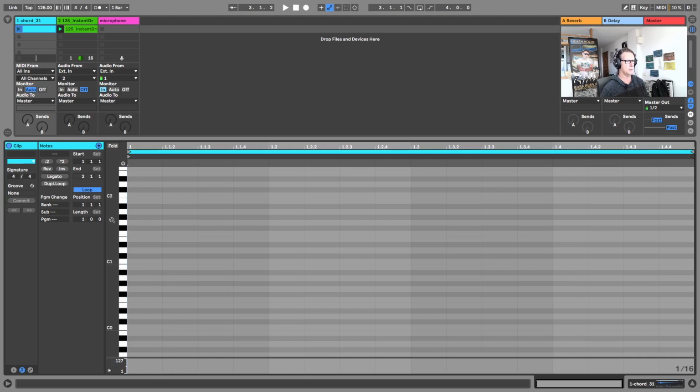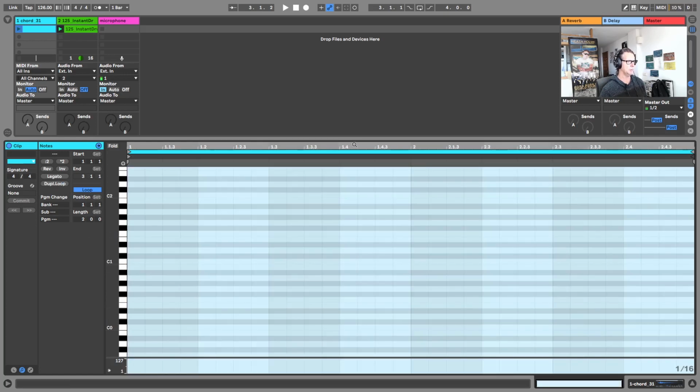I'm not going to be using my Push and playing along to the drum track and recording in a melodic idea. I'm going to actually program it into the piano roll here, into the sequencer. By default, we've got one bar that's divided into 16th notes. So I'm just going to come over here and duplicate the loop, so I've got 2 bars and 2 lots of 16th notes.